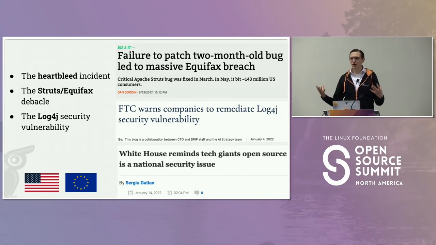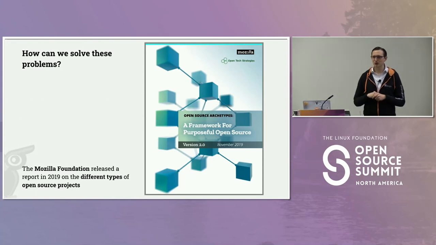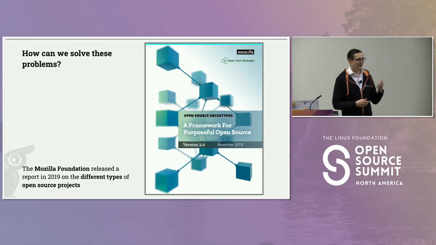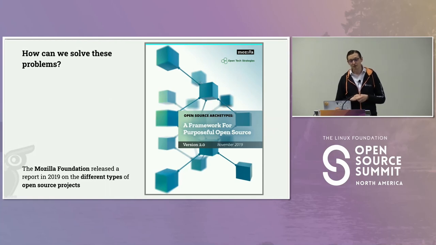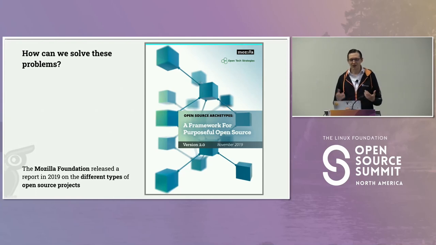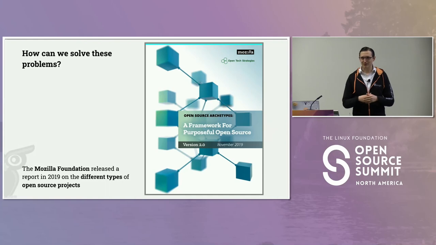As we look at open source communities and try to understand which projects are healthy and have good ways of engaging, we also know every project is different. The Mozilla report from four years ago identified several different types of projects — they have different governance structures, different goals, different ways of working together. So we cannot just use the same metrics everywhere. That is the premise of this talk.